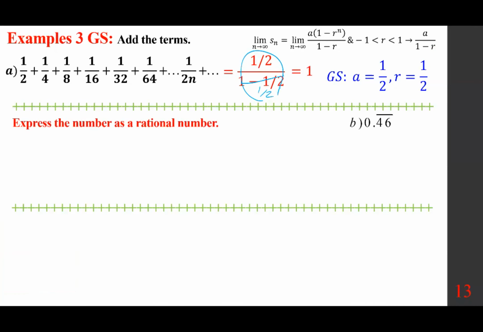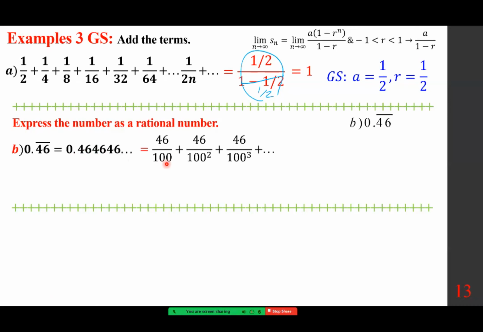What about 0.46 repeating? What would be the rational number that represents this number? We've seen this in algebra. There are different ways of approaching it. I want to approach this from the point of view of a geometric sequence now. So I'm going to write this as 0.46, 46, 46, and it continues indefinitely. Now notice this is the sum of 0.46 plus 0.0046 and so on, or you can write them in a fractional format. Let me write that. I want to make sure everybody understands.